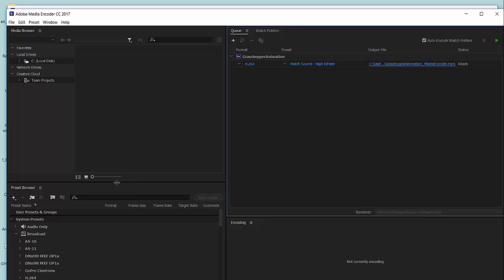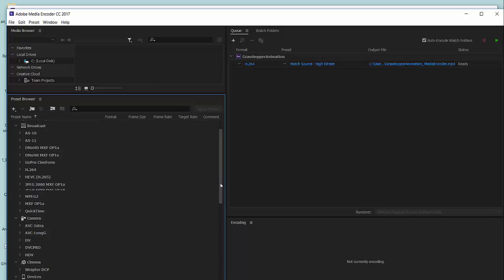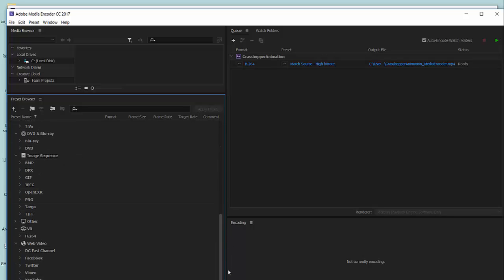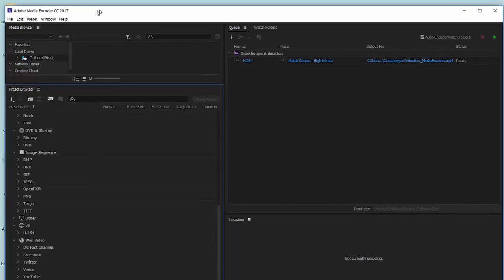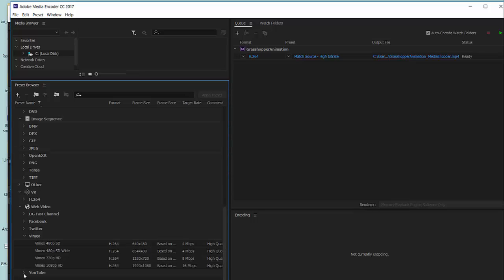Then what we also want to determine is the type of output that we want to create. If you scroll down, you'll see that this program has many more options than what we saw in After Effects. What's nice about this, and I hope you can see this on the lower left side here, is that it has some presets if you want to upload to Vimeo or to YouTube.